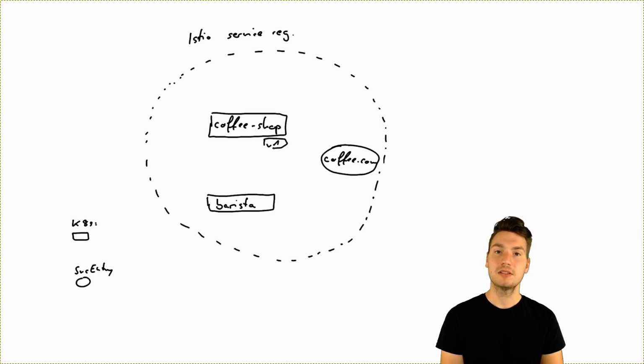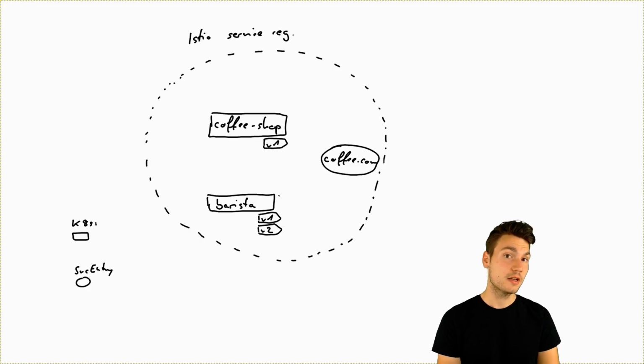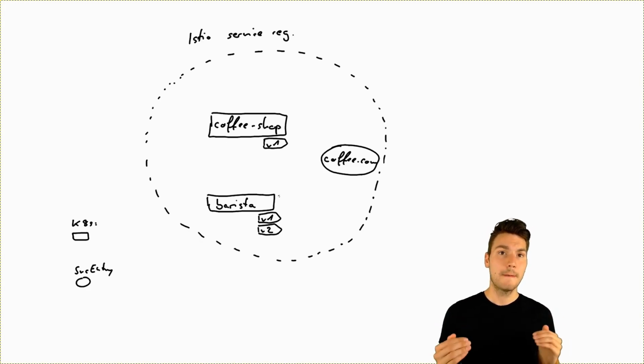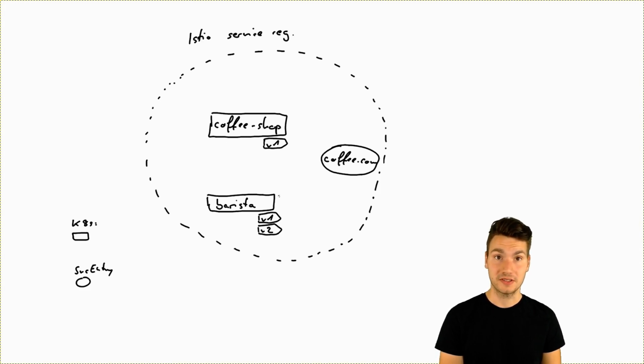And we might have multiple versions. In the case of Kubernetes, that might be labels that we define for pods. So we have versions such as version 1 for our coffee shop, and version 1 and version 2, V1 and V2, for our barista service. So actually, we have a single service for barista, but all of these instances might define multiple versions. We actually have a subset or two subsets there. And then, how to route to these specific components.